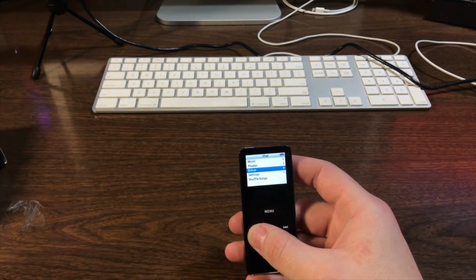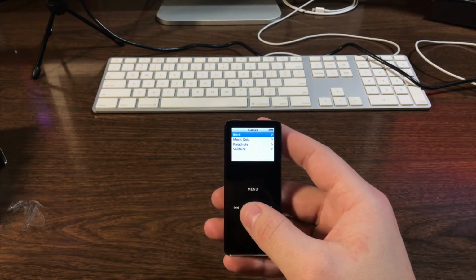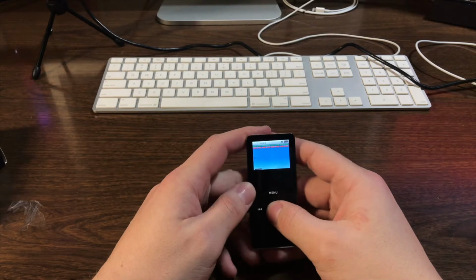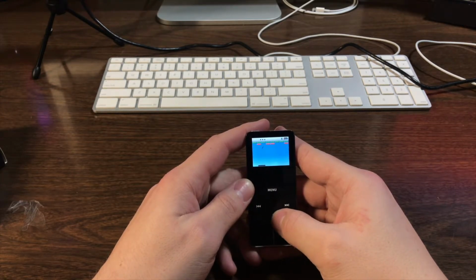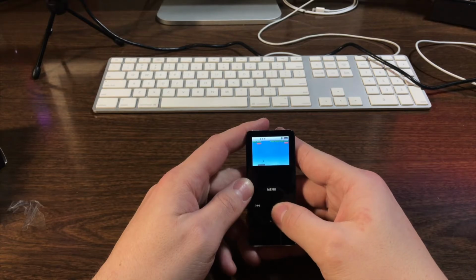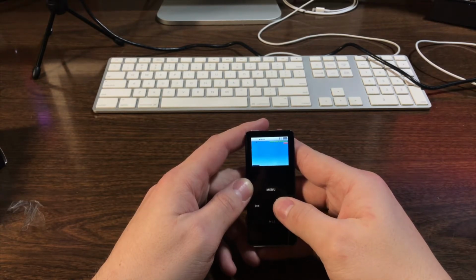What I did do a ton was go here in the extras, and I always would play the games that this thing came with, especially Brick. I love playing Brick. I spent probably an hour playing this when I first picked this iPod up, because I remember spending time in class and all sorts of stuff just wasting time playing Brick.